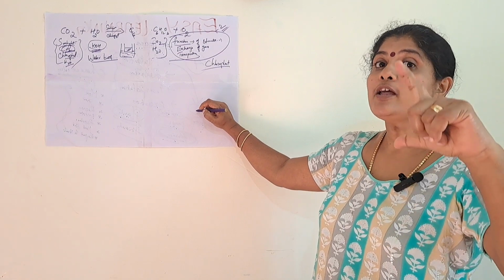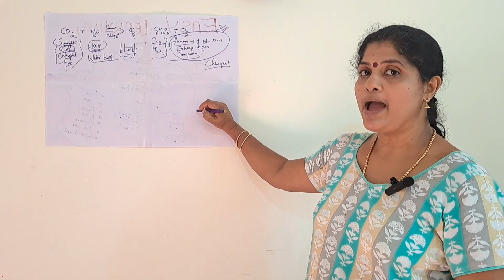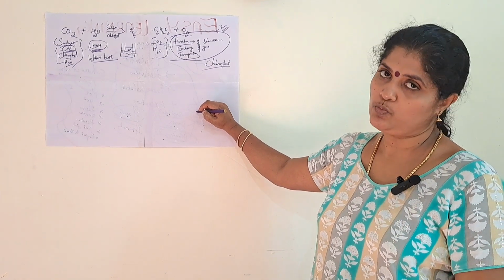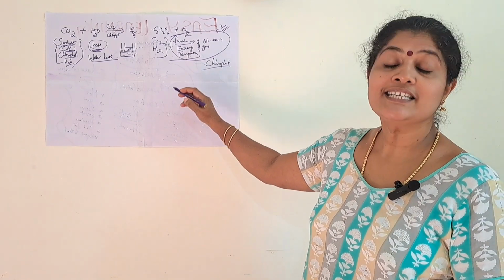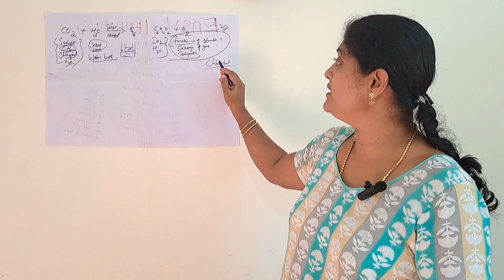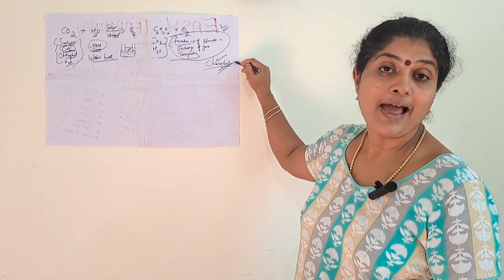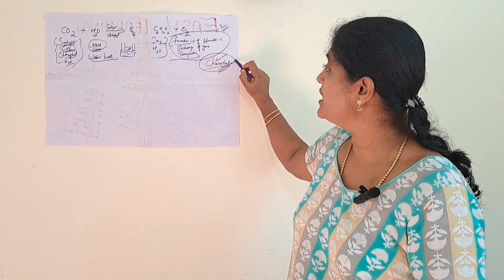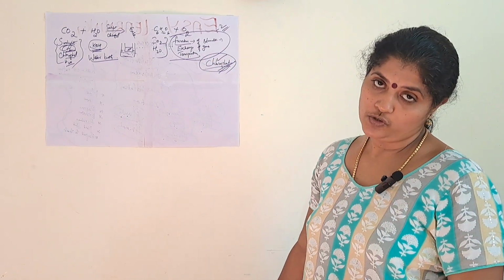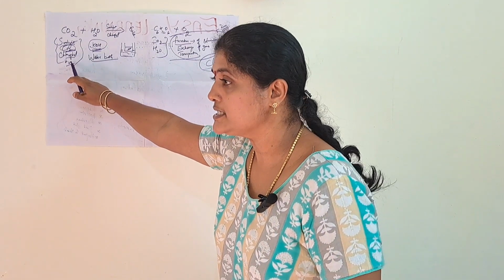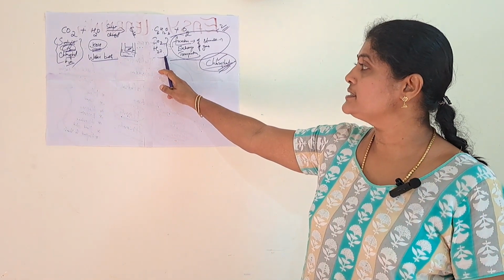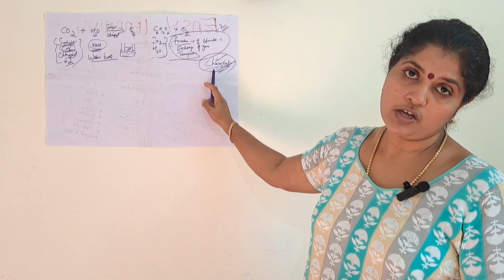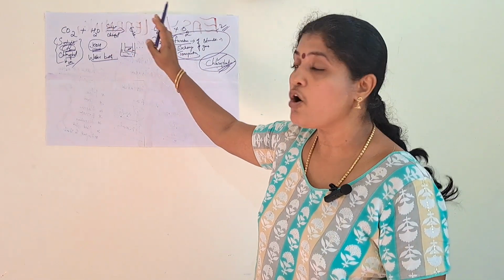And in between, two types of tissues are there. One is the palisade layer or palisade tissue, and the other one is the spongy layer or spongy tissue. Okay, this palisade layer and the spongy tissue contain the chloroplast, which is considered to be the site of photosynthesis. So we have discussed the conditions necessary for photosynthesis, the raw materials necessary for photosynthesis, and the site of photosynthesis. Okay, I hope you all have understood all these points.